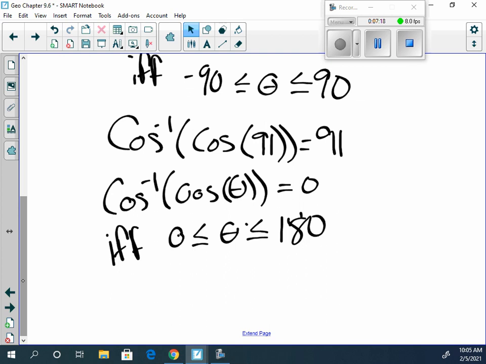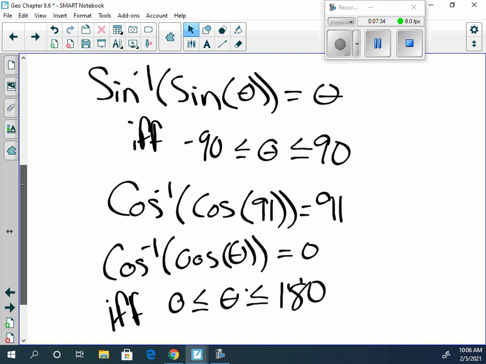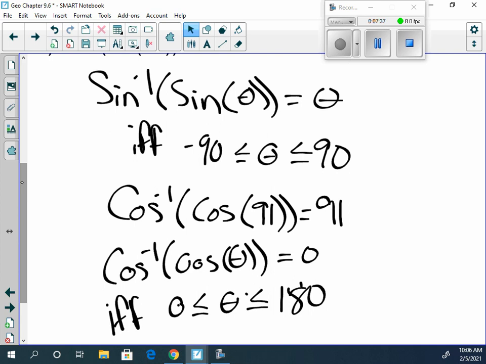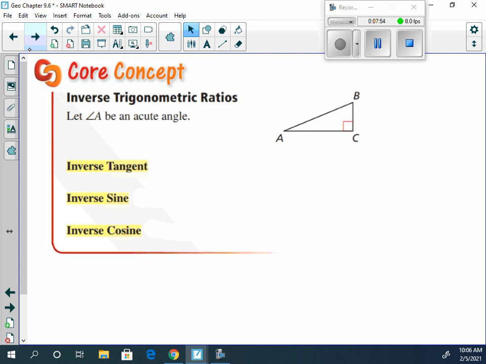So these here are some of the more intricate details of why this works. And they don't normally bring this up, especially in a geometry class. They say, oh, it works nicely, and then we kind of move on. But there are some restrictions to how it works, and there are methods that we can use to actually make up for that. We can adjust for that, but we're not going to delve too deeply into that. That's in one of the other classes, which you can take, where we get into more of this. But for now, we're going to use these inverses.